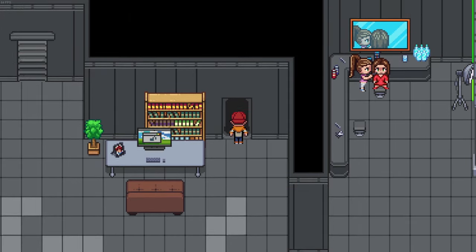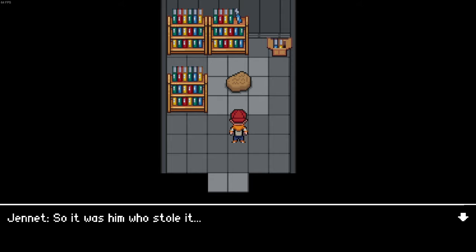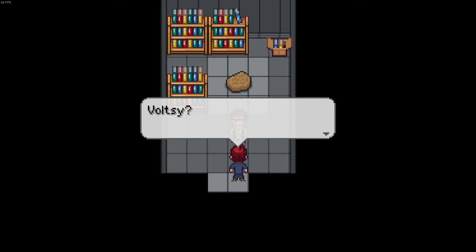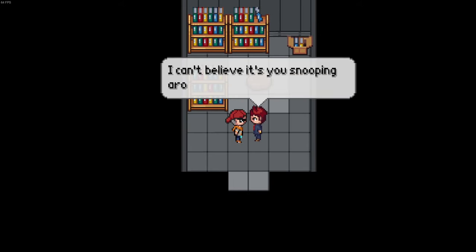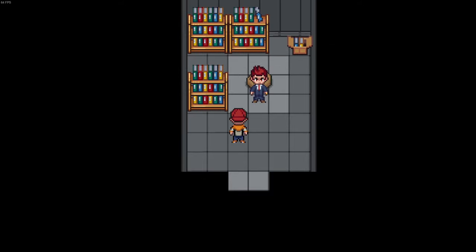That's what you get for being a bit cheeky, man. There's the stone. So it was him who stole it. Uh-oh. Voltsy? I can't believe it's you snooping around my stuff. How dare you? After I was so polite to you.